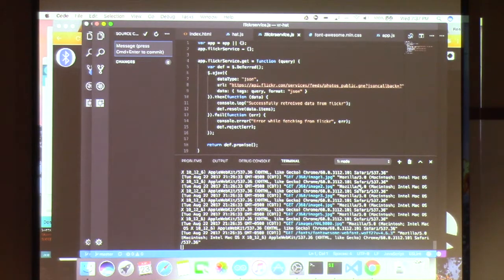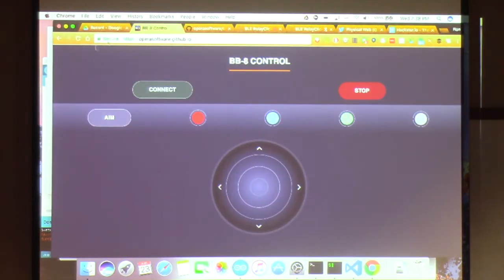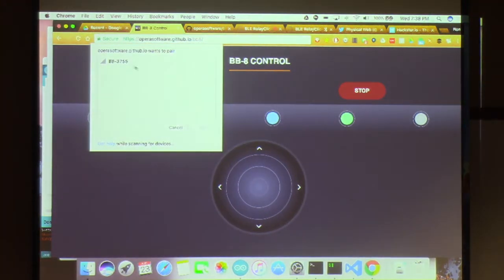The next scenario is Web Bluetooth, which is totally different from beacons. With Web Bluetooth, I can go to a website. Maybe it'll make sense if I do this. This is another example that I have. See if I can connect to it. So I go to this website. Hopefully it turns on. See how it finds only BB8 devices, even though I have this one connected, right? There's a Bluetooth on this that you can connect, but remember the steps that I showed you? It lists only BB8. You can only capture this.